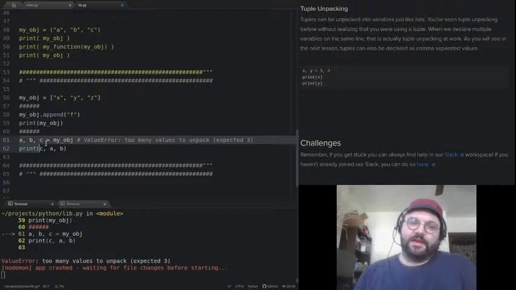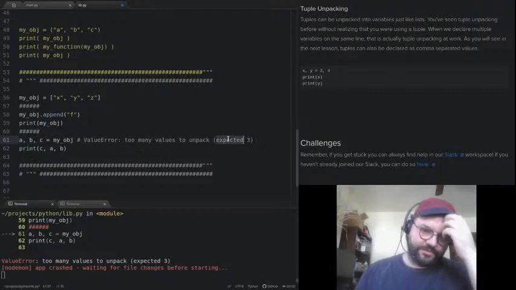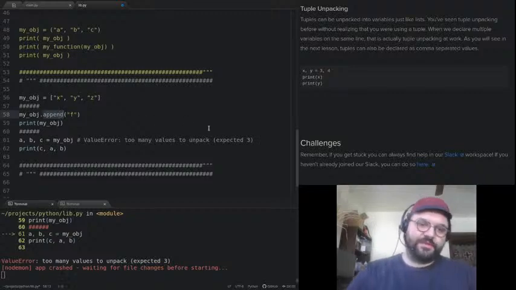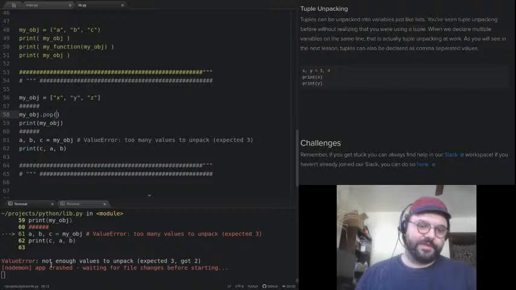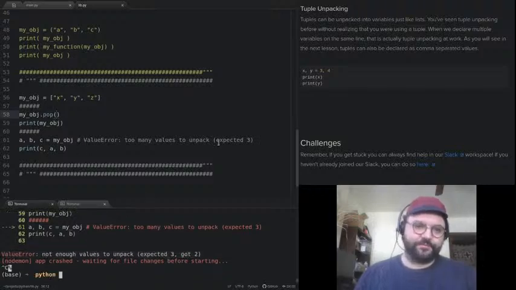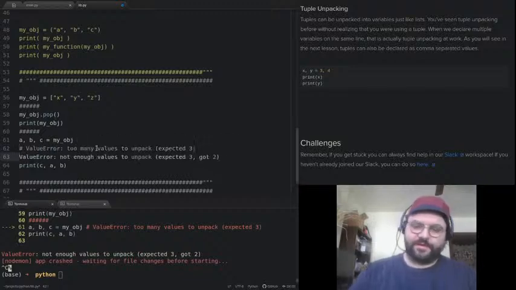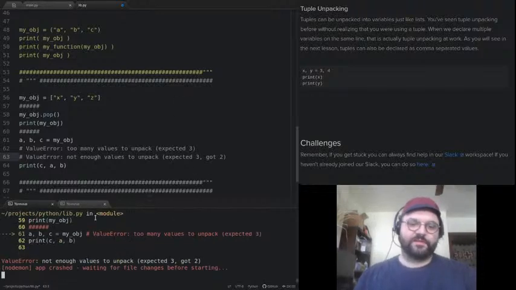It just says I don't know what to do, and it throws an error. It says we expected 3, but there were too many values to unpack. Same thing if we did pop. Let's just pop a value. We'll get not enough values to unpack. So we'll get one of these two errors based on the size being different, which is essentially the same kind of thing. There's either too many or not enough.